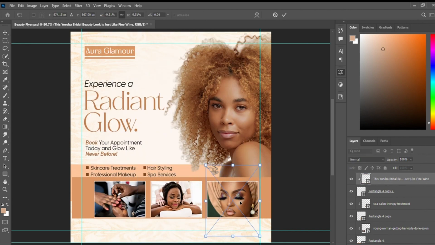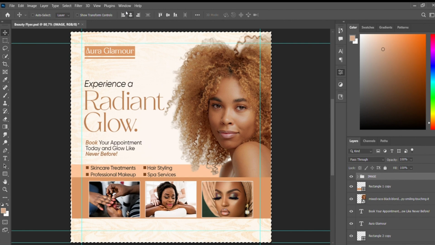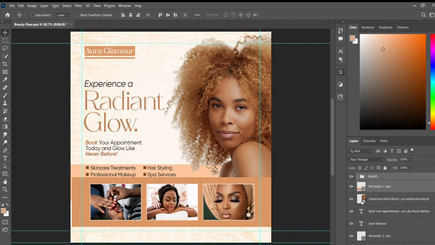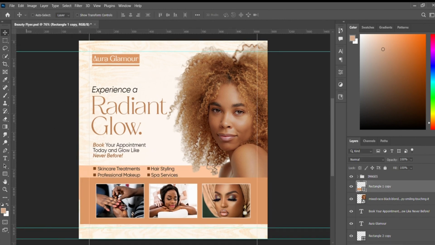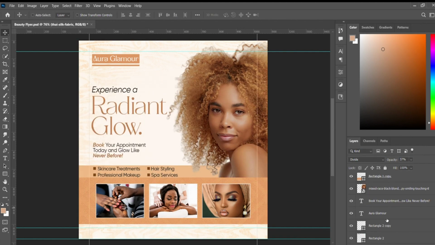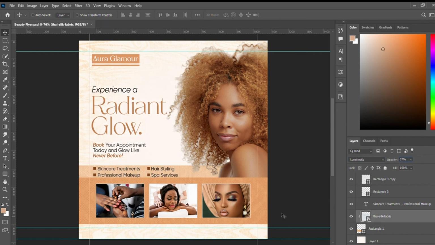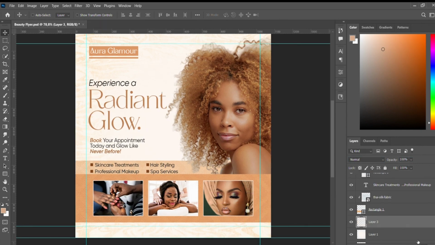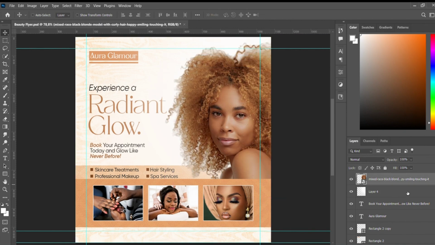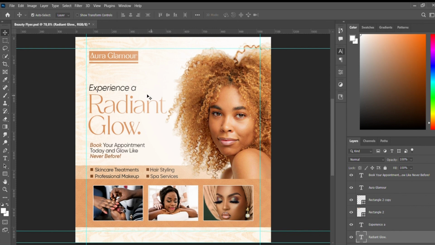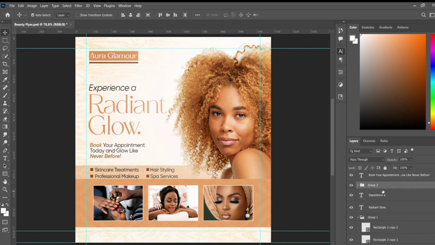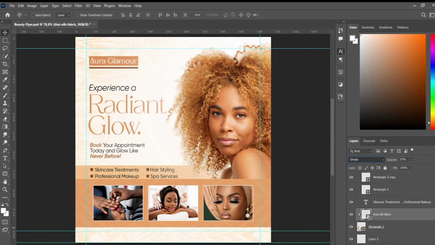The next part is just me trying to adjust the flyer. So as I work, I see something is wrong, I fix it. I see something is off, I try to adjust this. And that includes adding texture, background, adjusting the blending options, adjusting the layout, adjusting everything, but still sticking to the original design. But just trying to adjust the alignments, fix the fonts here and there, fix the colors where they seem to be off, and just add a little bit more texture to the backgrounds and the items.